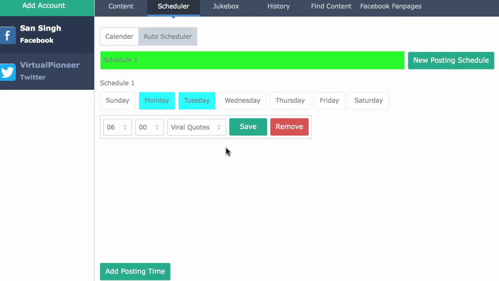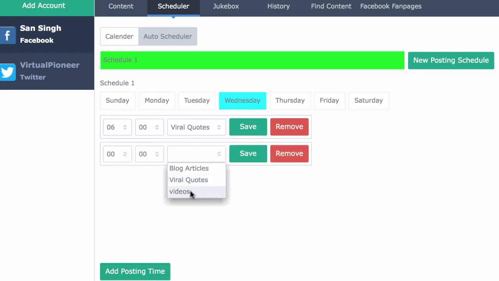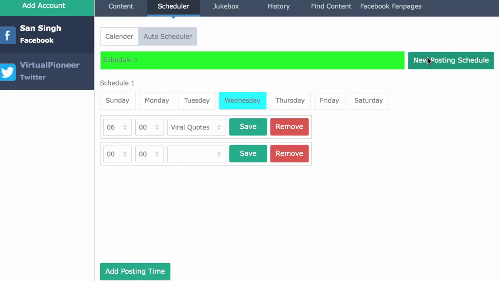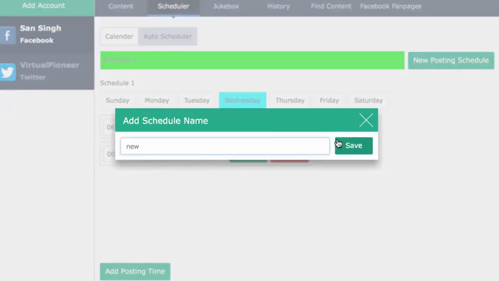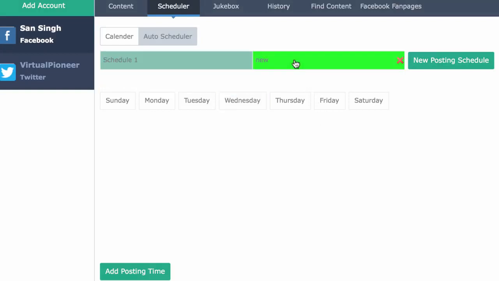Now until we delete it or we change the schedule. Then we can add another posting time, say Wednesday, that posts just content from our video jukebox, for example. Or create an entirely new posting schedule that works alongside the first one in an easily organized manner. So I think you can see how powerful this is already. What this allows you to do is create a full calendar of content that will be posted on complete autopilot each day with a mix of videos, quotes, blog posts, cinemagraphs, you name it, that will always be different and unique so it's not the same repetitive structure and you never have to log in and keep rescheduling it over and over for it to be posted, allowing you to deliver agency-level value to your audience.